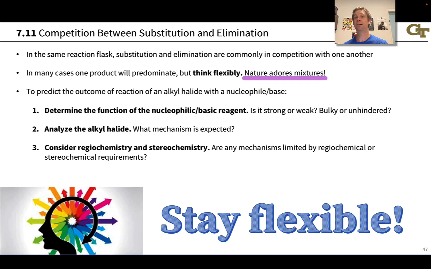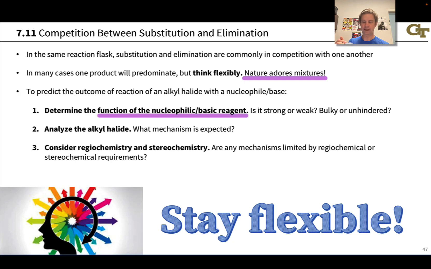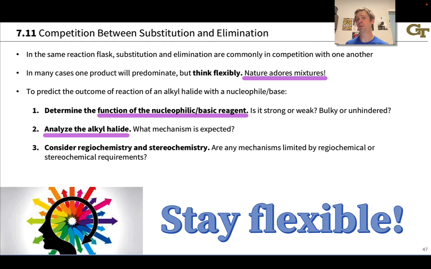Then we're going to look at the alkyl halide, particularly its substitution pattern. What mechanism is expected based on that substitution pattern? Are we in an unhindered situation where SN2 can occur, or a hindered situation where we'd have to do SN1, or can do E2 or E1 potentially? After the second question, we'll have a sense of the most likely mechanism. At this point, we'll want to think carefully about the regiochemistry and stereochemistry of the reaction — whether carbocation rearrangements are involved, and whether the reaction is stereospecific or will give a mixture of stereoisomers.